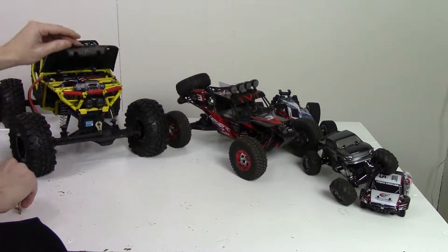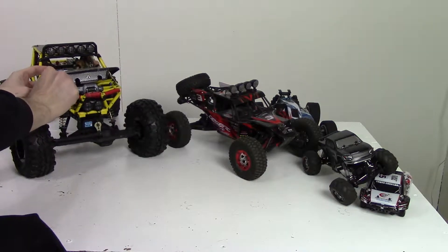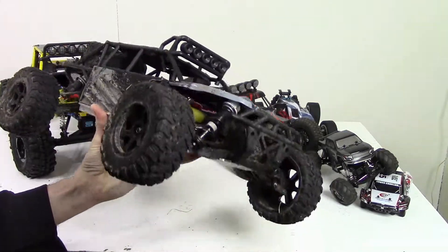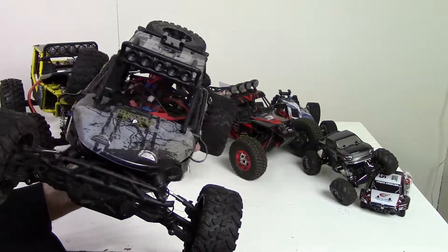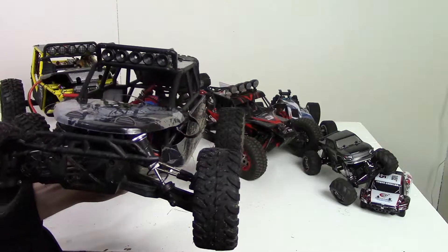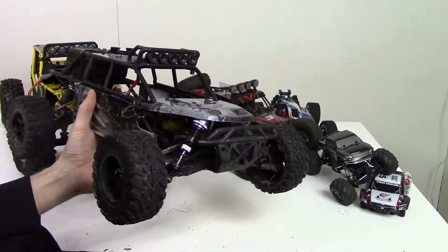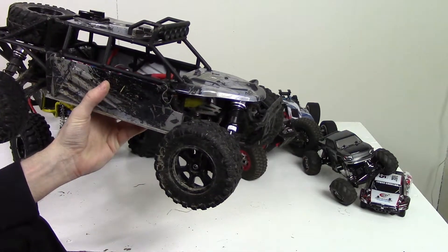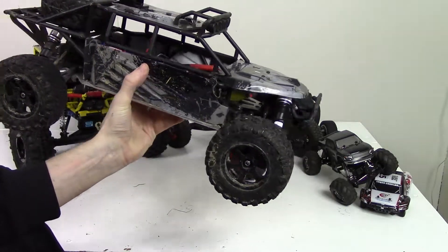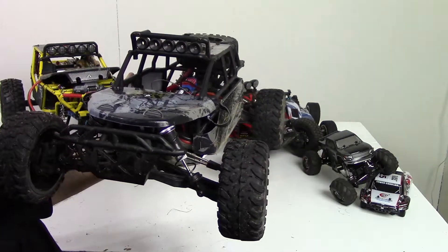Let's move on to my final favorite RC, and that is the Desert Fox. I was quite surprised when I realized this has become one of my favorite RCs. It's definitely beaten out both the Quantum Vandal and the Vandal XL. I think one of the major reasons for that is it's got a longer wheelbase than the other two vehicles, so it handles a little bit better — it's a little more stable.